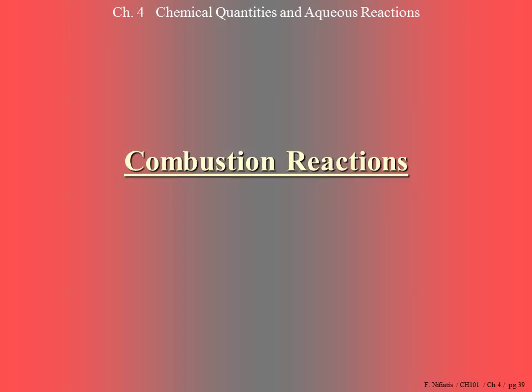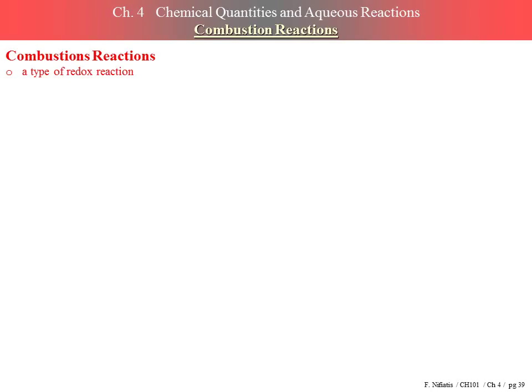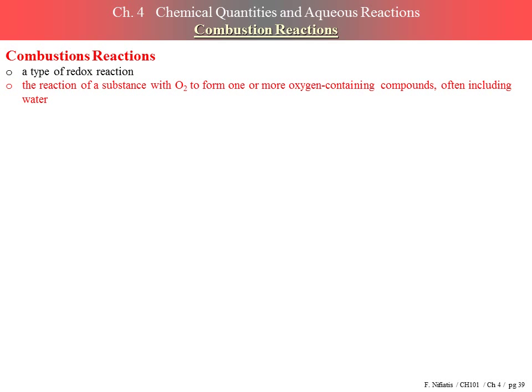Combustion reactions. Combustion reactions are a type of redox reaction. Basically, you take an organic compound and you burn it with oxygen. It's an exothermic reaction, of course. Here is an example. This is the organic compound, this is the oxygen. As long as you have only carbon and hydrogen, and that's what we are going to have in 101, the product is always carbon dioxide and water.